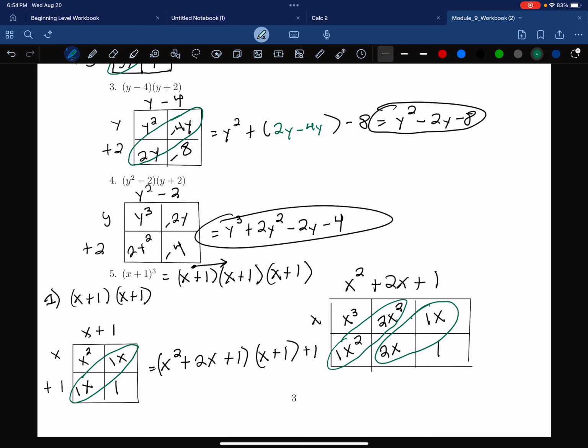So let's write everything out. So this equals x cubed. And then when we combine like terms for 1x squared and 2x squared, that's going to be 1x squared plus 2x squared. So 1x squared plus 2x squared, that is going to be 3x squared. So we have plus 3x squared. And then here, we're going to combine these like terms. So we have a 2x plus 1x. And that is going to be 3x. And then this one is just on its own. So we're going to add that one. And that is our final answer.